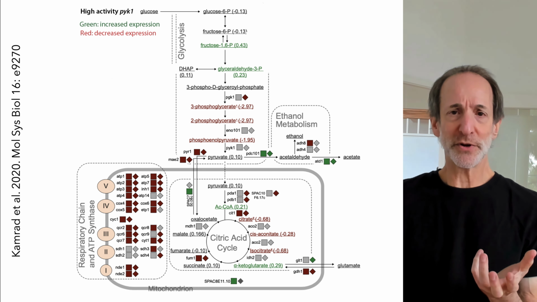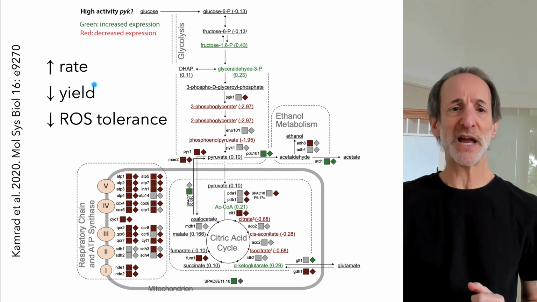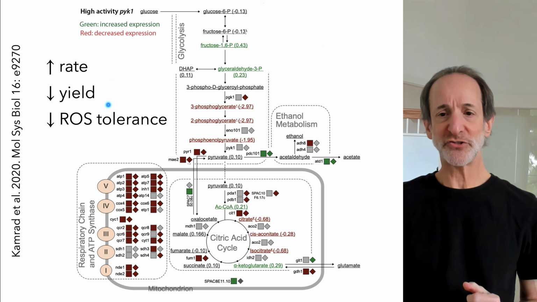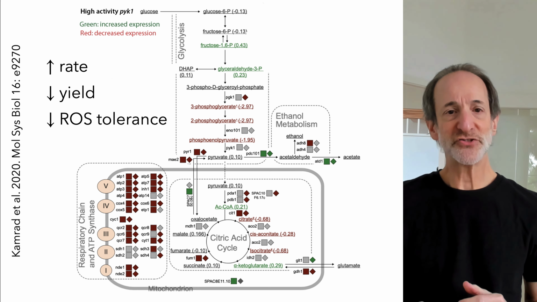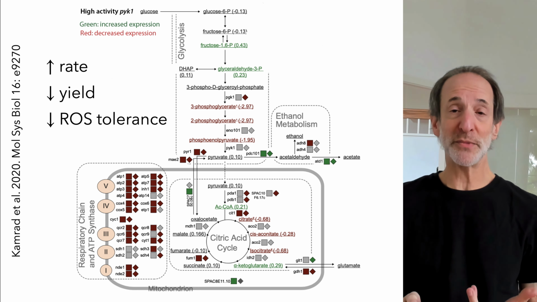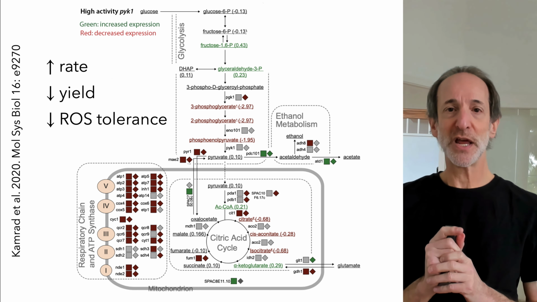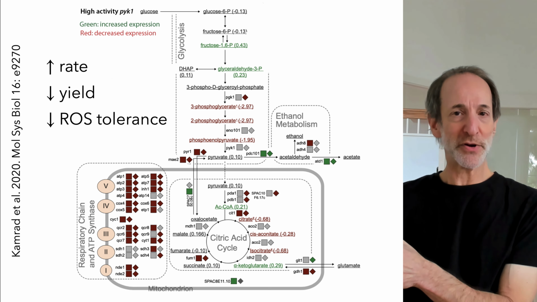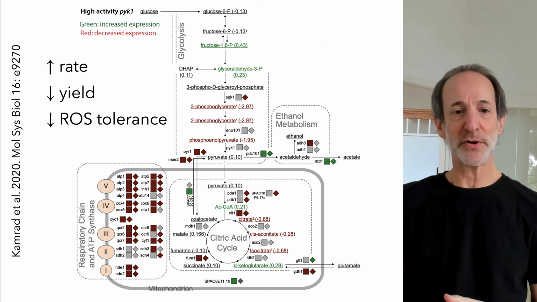Now, they also looked at some of the growth rate characteristics of this polymorphism. What they found is that the high activity pyruvate kinase allele had a higher growth rate, but it had a lower yield and was actually associated with greater overflow, which is associated with lower yield. And so actually this allele was tuning the growth rate versus yield trade-off and the degree of overflow metabolism. And it was polymorphic in natural populations, suggesting that certain natural history conditions would favor one aspect or tuning of biochemistry, and other habitats would favor a different tuning of fundamental biochemistry.